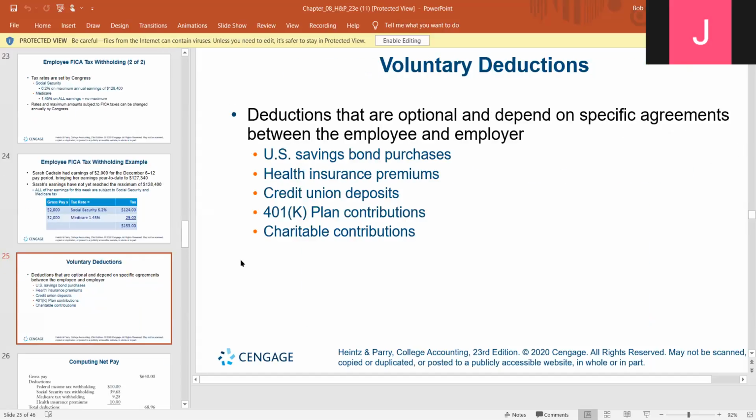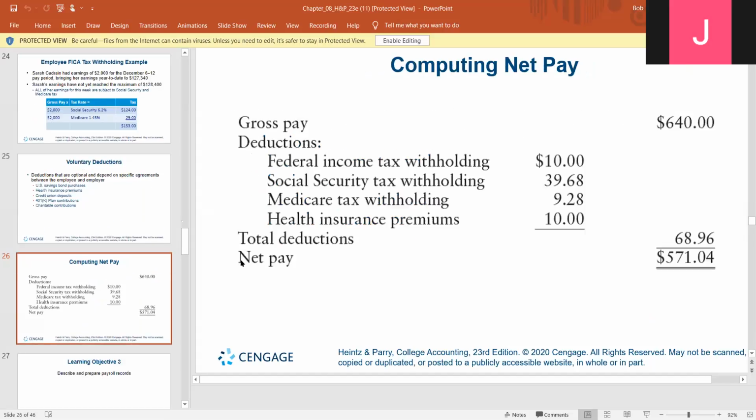And of course, there are a lot of voluntary deductions. Your company says to you, do you want health insurance through the company? And you probably will say, oh, absolutely. And they'll charge you for that. You might join the credit union. Hopefully there's a 401k plan you can pay into. These are called voluntary deductions. Now, this is pretty simple to understand. Everybody in this class has been in the workforce or is in the workforce now.